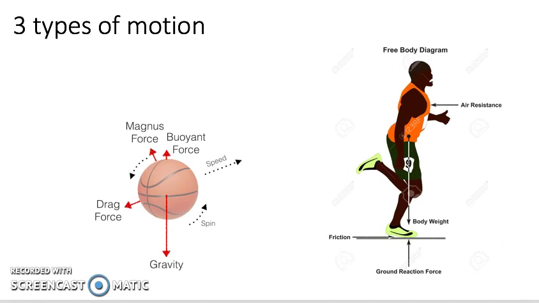There are 3 different types of motion: linear, angular, and general motion. Linear motion is when the person's body or object all moves in a straight line and in the same direction, while angular motion is when a body part moves in a circular motion and rotates. The contact point becomes the axis and the body rotates around the axis point. General motion is a combination of both linear and angular motion.